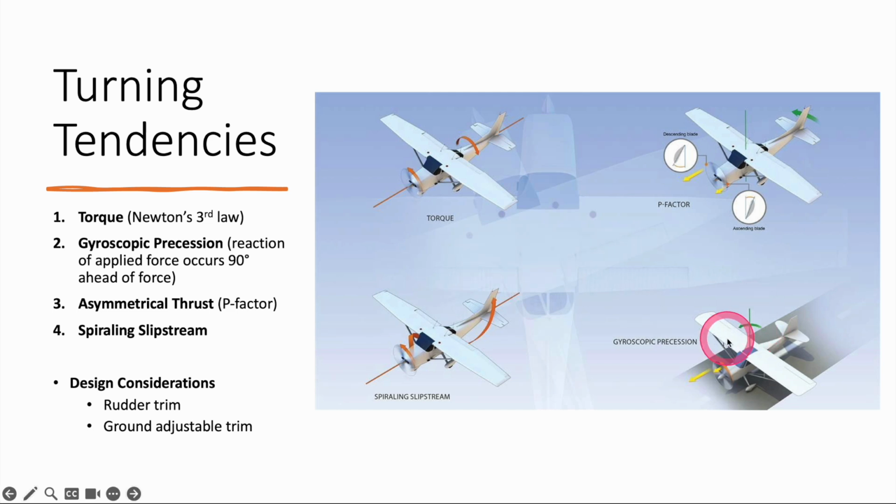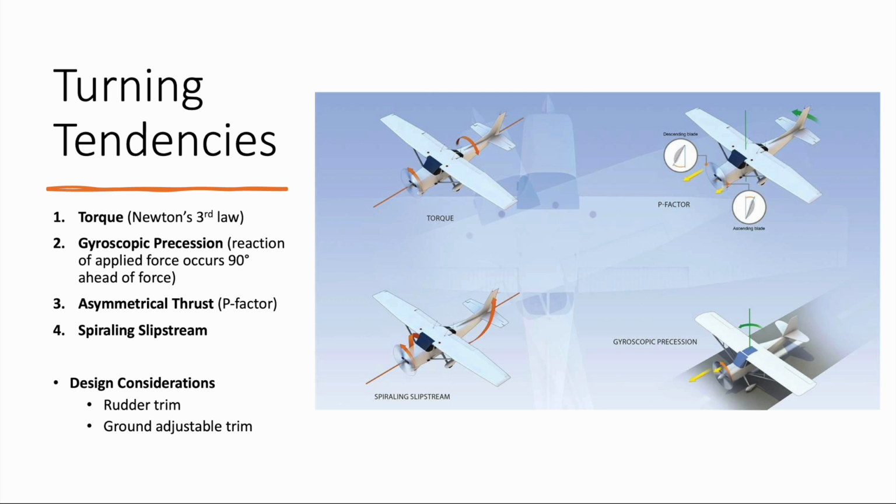Next is gyroscopic precession, and this is going to be primarily in tailwheel planes. So a gyroscope, when a force is applied to a spinning gyro, that force occurs 90 degrees ahead of where that force was applied. So in a tailwheel airplane, as the plane is rolling down the runway for takeoff, they first lift the tail off the ground, and then they're going to be on these two front wheels, and then they lift off. So the motion of lifting the tail off the ground applies a force to the spinning propeller here. Since it's rotating, that force is applied 90 degrees ahead, so it causes it to yaw that way.